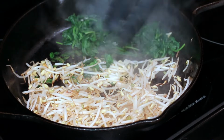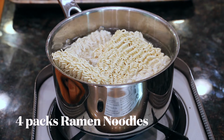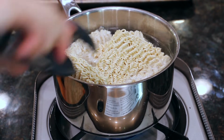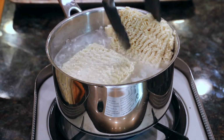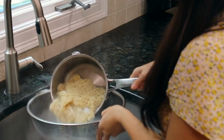Hard to believe it. For the noodles, boil 8 cups of water. Once the water is boiling, put 4 packs of ramen noodles and cook for 2 minutes. The noodles cook really fast, so make sure to watch it closely and stop cooking right away once the noodles are no longer hard. Drain the noodles.